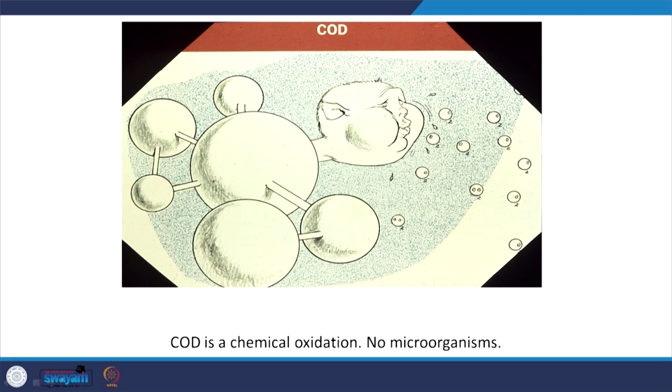So, COD, let us say it is just the dichromate out here, and we are going to give it in terms of oxygen equivalents, right, but it is not actually a reaction occurring between oxygen and the compound of interest. We are just trying to understand, if all these compounds need oxygen to be oxidized, how much will the oxygen demand be, that is chemical oxygen demand. So, it is a chemical oxidation, there are no microorganisms here, just the representation of the compound of concern.